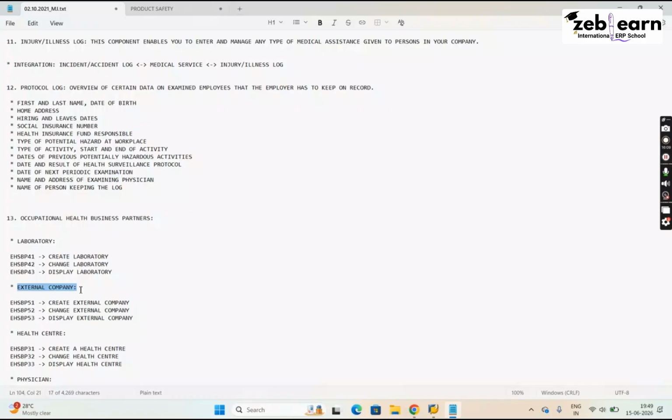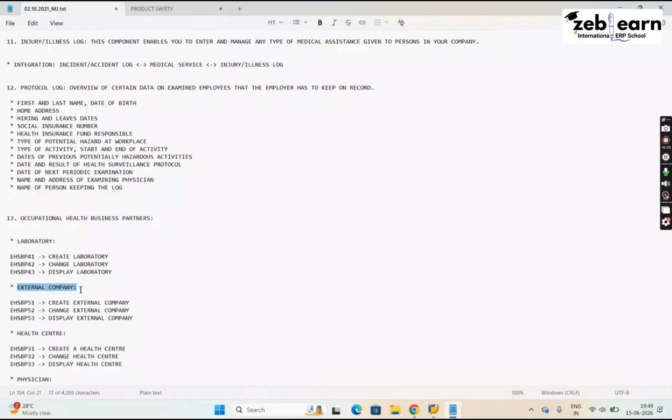But with respect to occupational health, you have to think, or related to the health of the employees, you may have an insurance company. Insurance company, medical insurance company, that can be called an external company with respect to occupational health, because they have a job where we take the services from them for our occupational health or for the well-being of our employees. Or it can be any training company, like I told you about ergonomics, right?